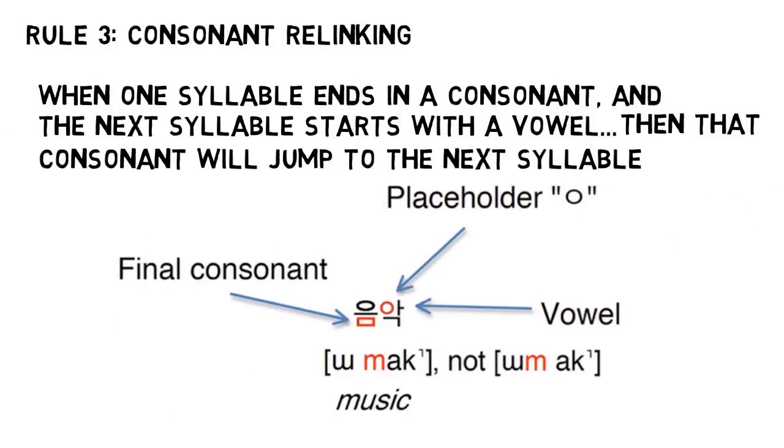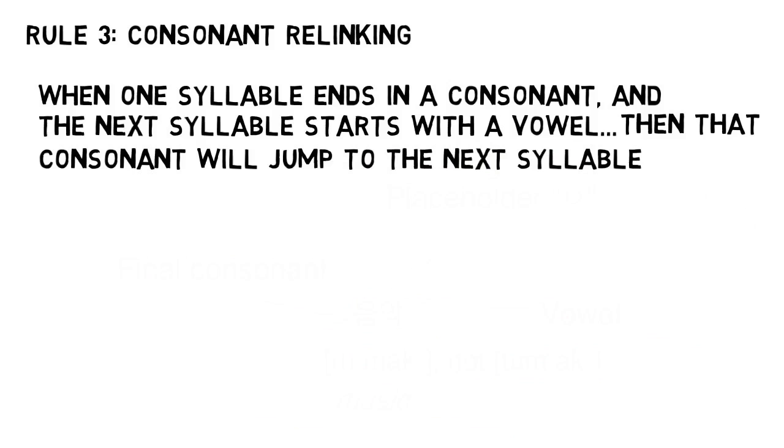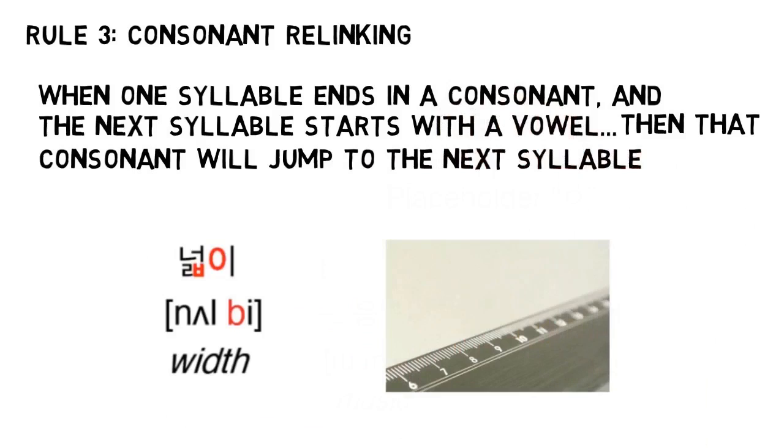This rule will sometimes let you hear consonants that would otherwise be silent. Sometimes you'll run into Korean syllables that are spelled with two consonants at the end, like the first syllable in Korean's word for width, 넓이. That first syllable alone is pronounced 널, even though there's a b at the end of it. It's only because that next syllable starts with a vowel that rule 3 kicks in, the b gets knocked into the beginning of the second syllable, and you can actually hear the sound. 넓이.